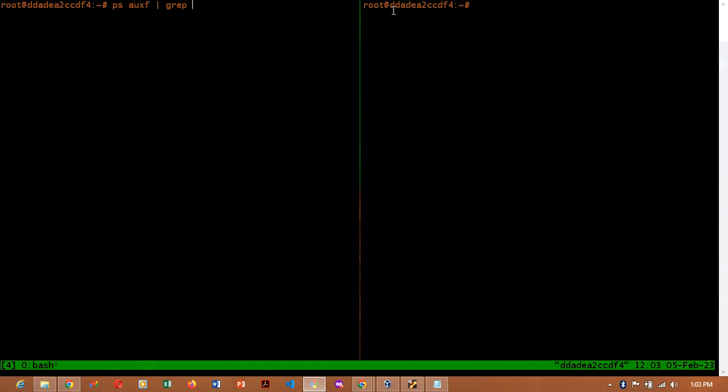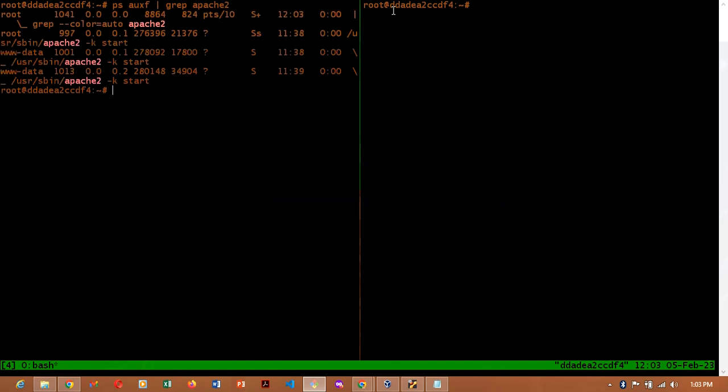That's the very first debugging step you want to do, is to check if your web server is actually running. So I'm just going to go for Apache 2. Alright, so I can see that Apache 2 is running, and I think it's two processes. So let me just kill one, and the process ID is this one.